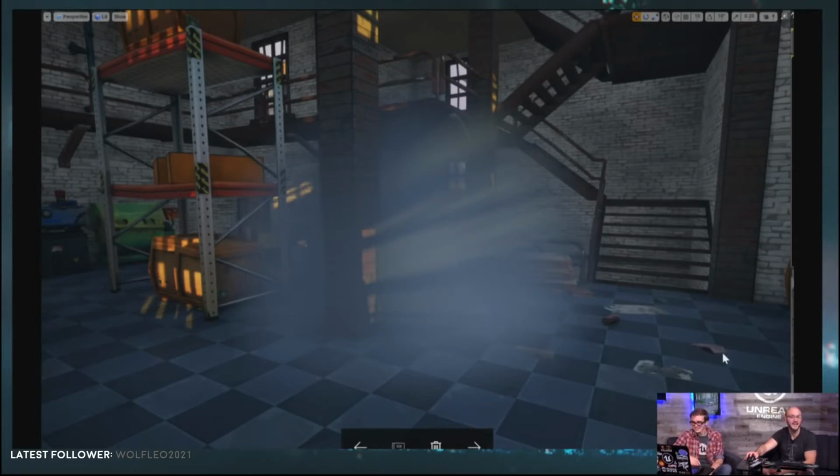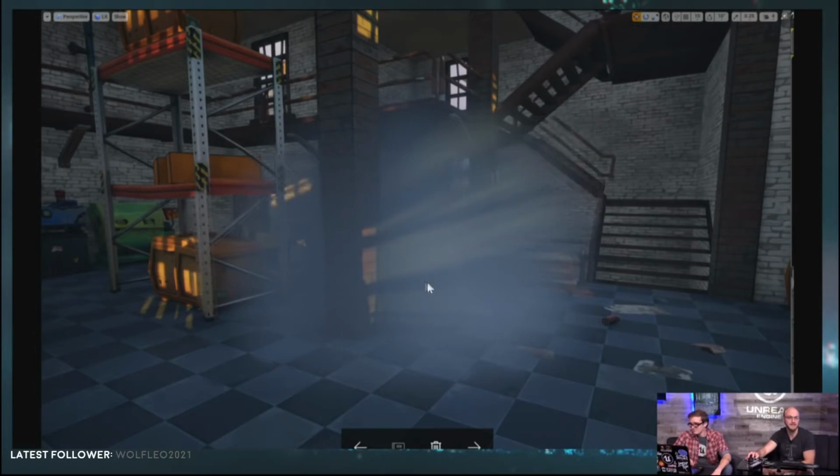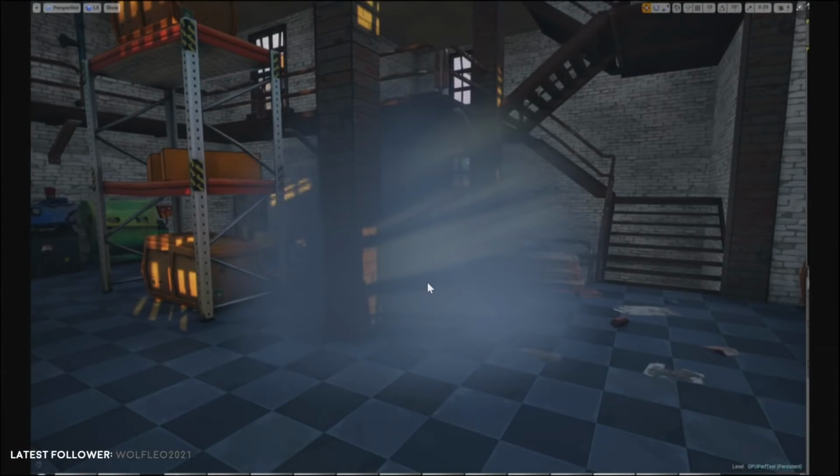Anyway, so this is a single particle with this material applied to it. This effect is fully volumetric. As you move around it, there's no billboards. All the shadows stay in the right spot in 3D as you move around it. It's just showing how effective this method is at creating volumetric effects because it's fully 3D.